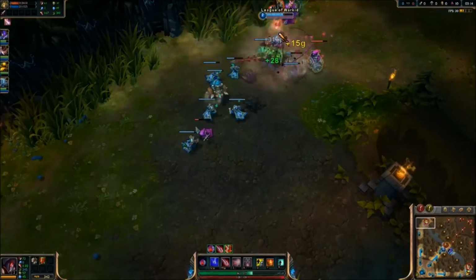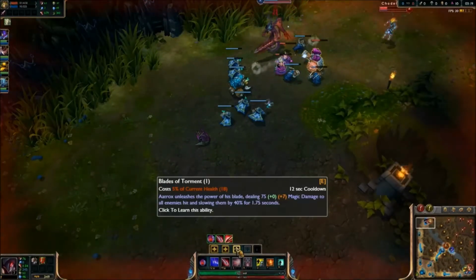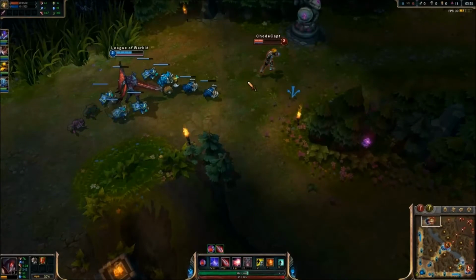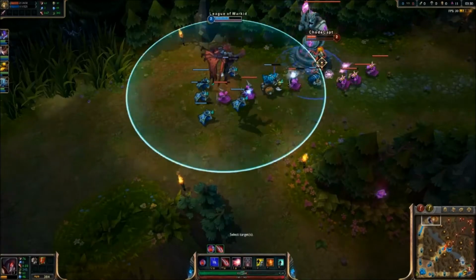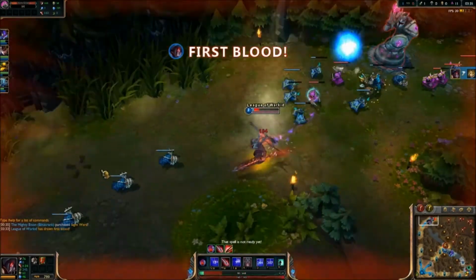Okay, so as you see here, I did go cloth 5 pots. The reason for this is I knew I was versing Israel, and he is AD. Luckily, he didn't build AP, so it worked out for me. So I did go cloth 5. I didn't get a ward. The reason I didn't get a ward on Aatrox is because I have that passive that lets me just live. As you'll see here in a second, I think I don't even have to use it.